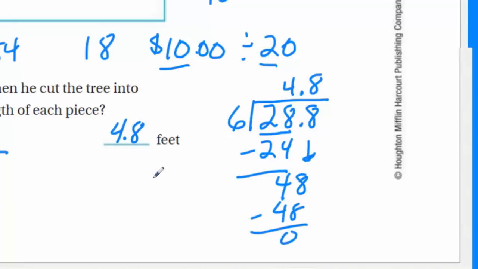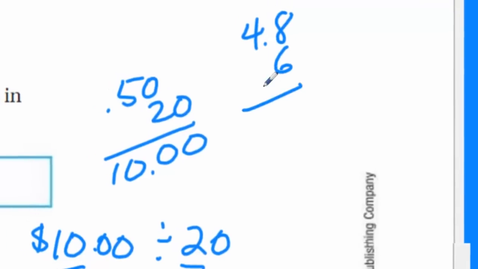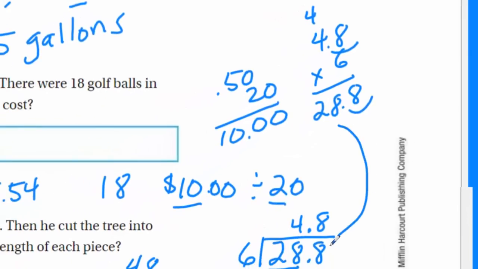Now again, I always like to get the right answer. Yes, I want to do my very, very best. And so when I do work like this, especially with long division, I implore you to take 4.8 times 6, because now I'm going to multiply my quotient with my divisor to see if I get back to my dividend. Now here I have 48, I'm going to carry my 4, and I have 24 plus 4, which is 28. I have a decimal point in the factor I need to take out, and I'm going to put that back in. Now, did I get back to my dividend? I did. So it worked out.